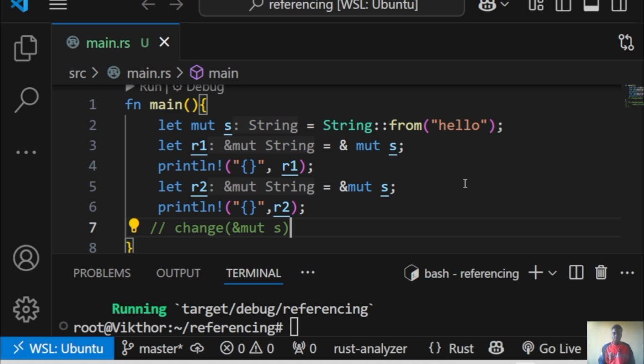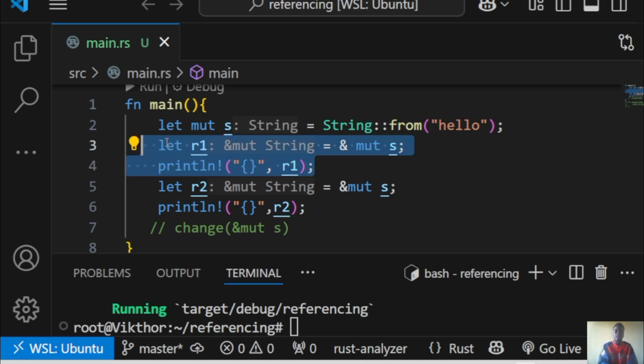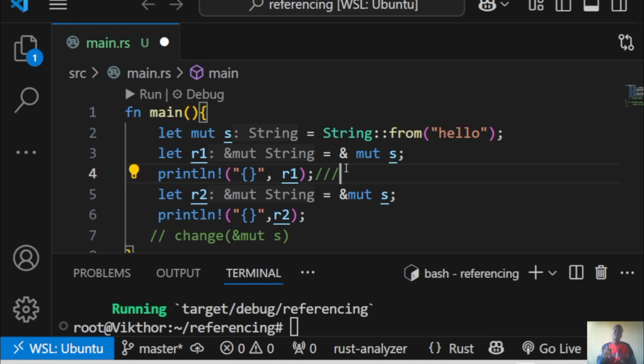Remember, this is what is happening now: this R1 has been used here and dropped. So this is the scope of this R1. Immediately this R1 passes this line, Rust will automatically drop it and go over to the next. Now Rust knows that these two variables are not trying to modify the same data at the same time.